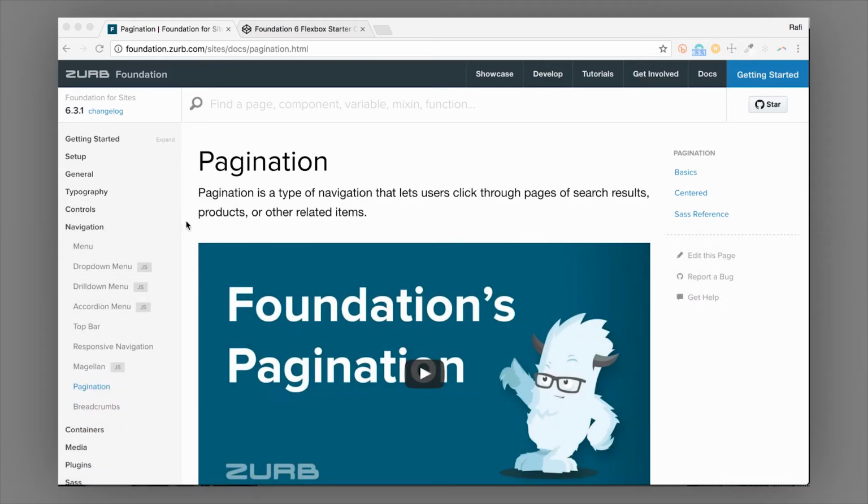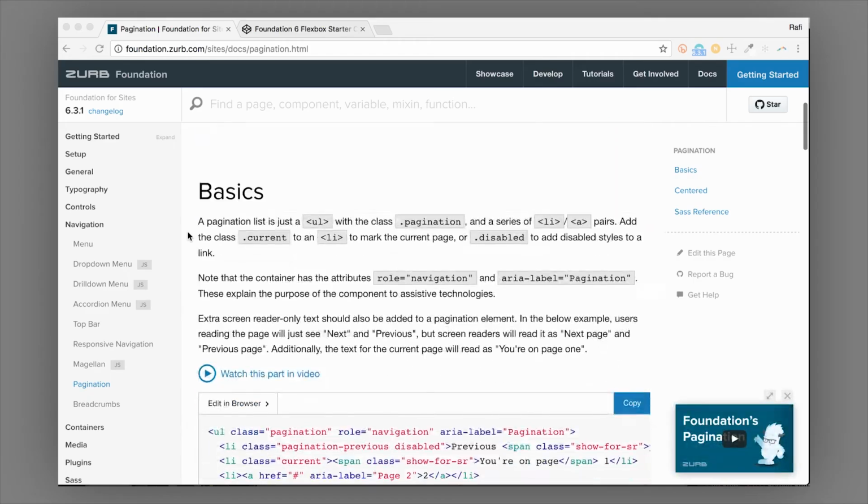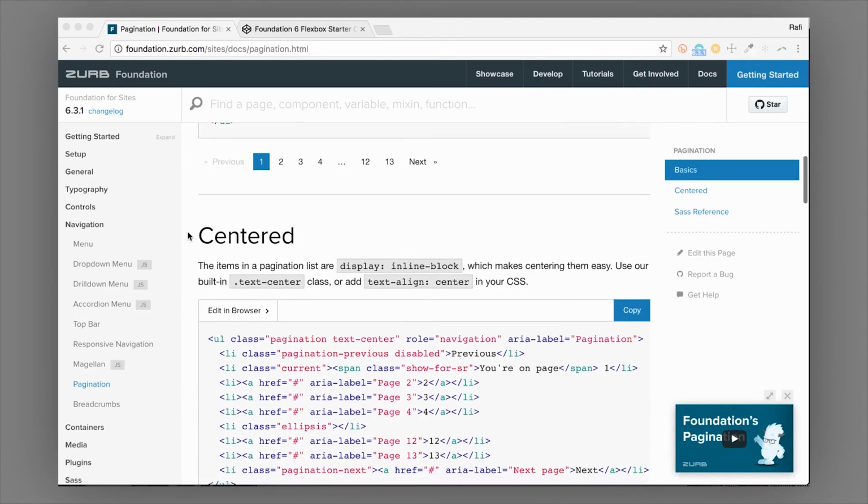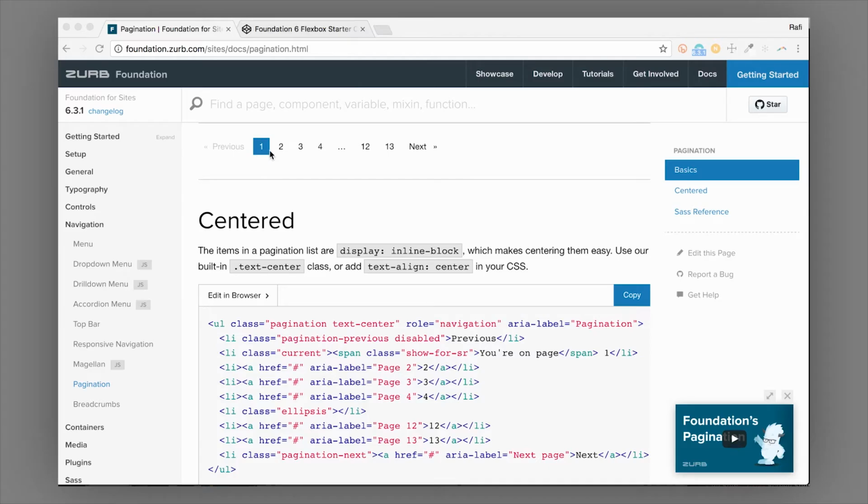So pagination is a sub-navigation pattern found in Foundation, and it helps you create something like this. You've seen this before on a lot of data-driven sites or in search results, other places like that. It gives users a way to skip ahead to certain pages, remember what page they found something on, or get back to a specific page. So this is a very desirable way to set up your pages or your search results or a listing of products and other things like that.